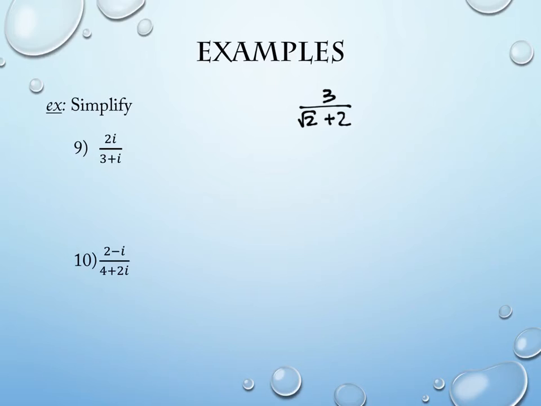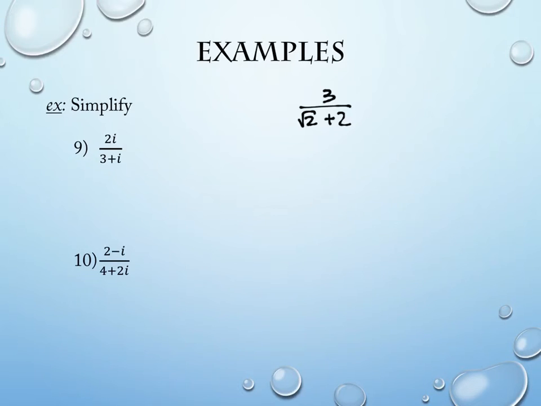Okay, so we didn't multiply it by itself. We multiplied it by its conjugate, right? The conjugate looked like the flip of what's on the bottom. It's the same piece that's on the bottom, just with the opposite sign in between them, okay? What we're actually doing is called rationalizing the denominator. That's the key phrase I was looking for: rationalizing the denominator.